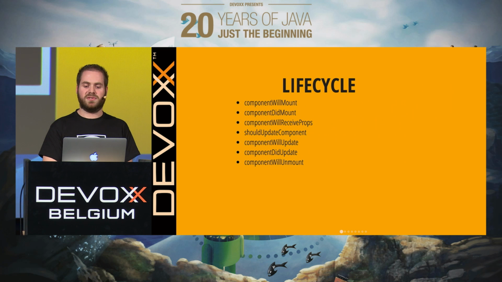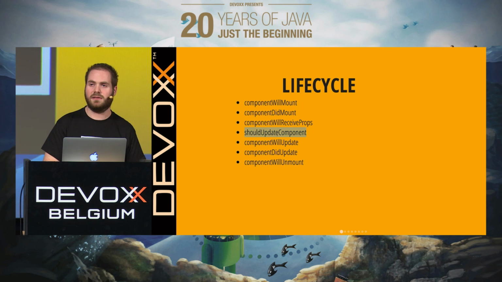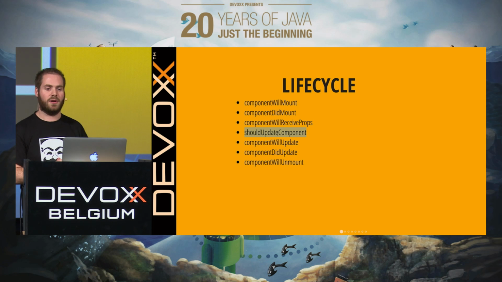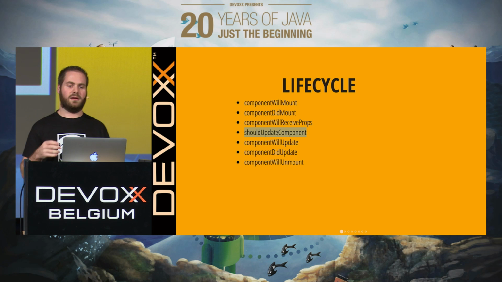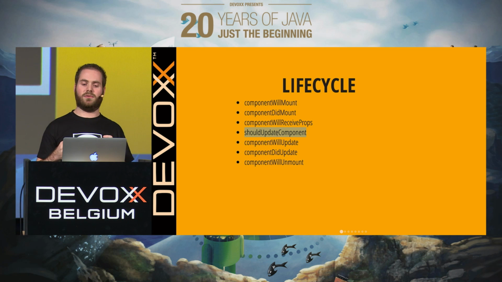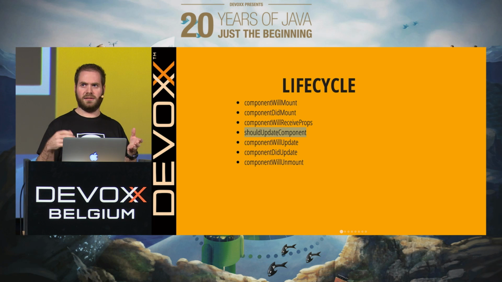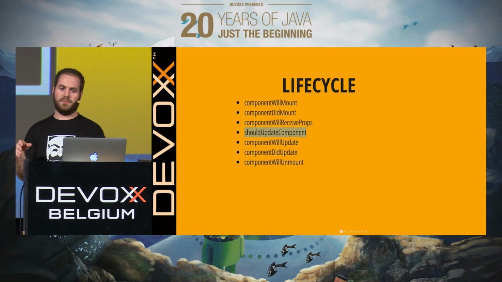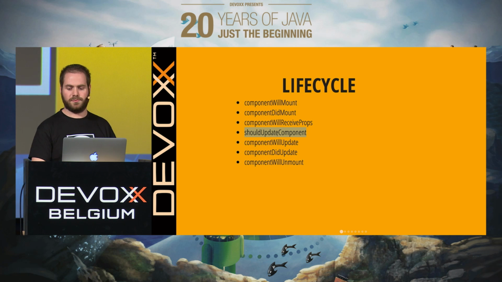Okay, so each component can be aware of its own life cycle, so you can know whenever the component will be mounted into the DOM, whenever the component will be updated in the DOM, and whenever a component will be unmounted from the DOM. There is also a very interesting function called shouldComponentUpdate that you can define, and by default it returns true, but if you return false, it tells the React diff algorithm that the component did not change, so don't take it into account in your diff algorithm, and it's just a huge performance boost for your components.